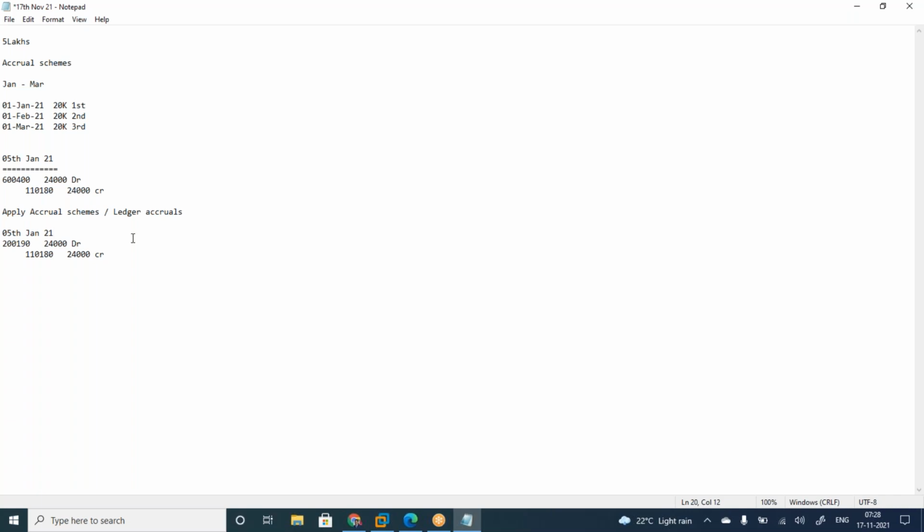Okay, so this is wrong. It was posted like this. We have entered like this, but it is posting internally like this. Now the 24,000 debited amount is posted here, and 2,000 credit on 1st Jan 21.